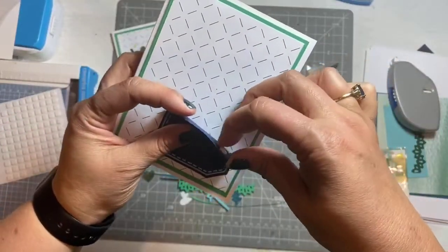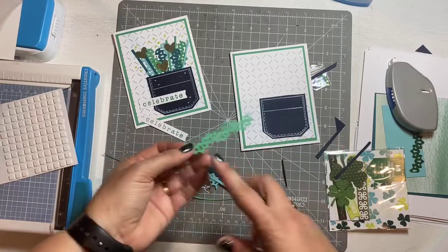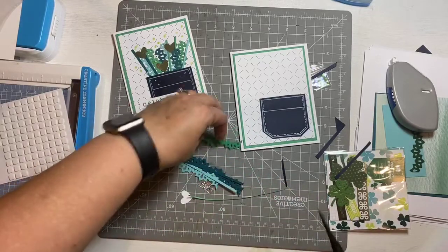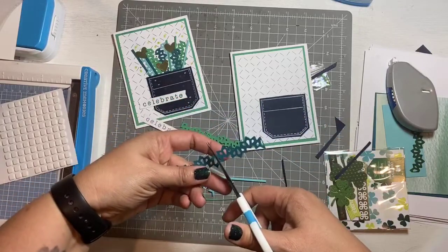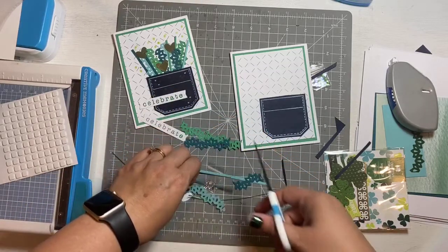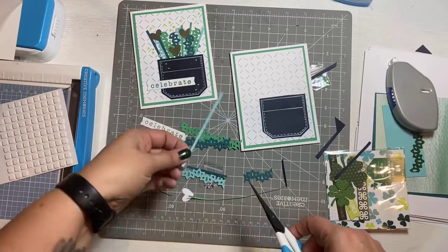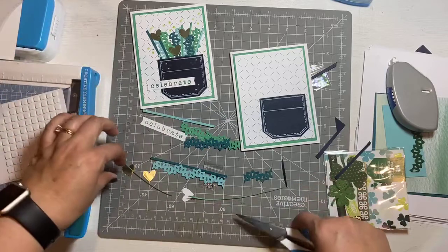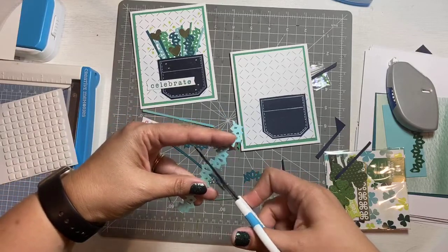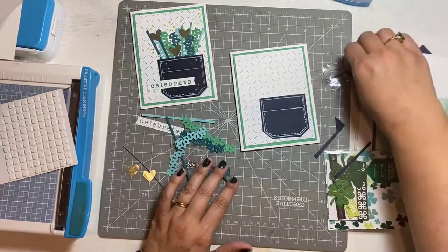Some of these strips I cut for you and others I left them long, so if they're long you could leave them long and just have half as much going on. You can see I used two of each color and then used the little scrap pieces — you can cut those as well to stick in and fill in where you need. You're basically making a little bouquet of paper coming exploding out of this pocket.